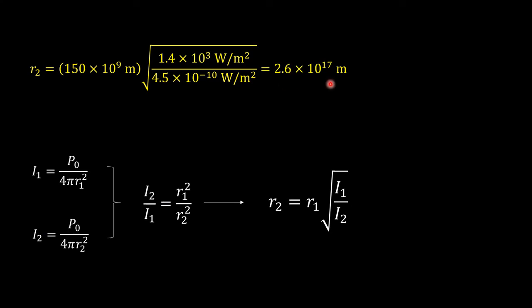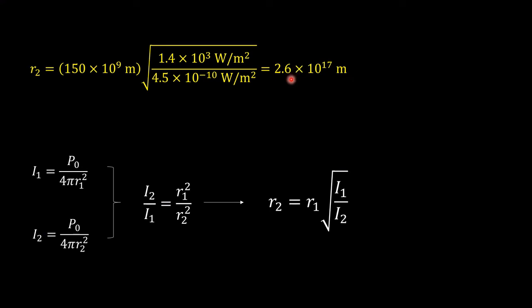So it's a very simple calculation to figure out how far away these stars are if you happen to know their intensities and if you're confident of what type of star it is. What does this even mean? 10 to the 17th meters? I mean, that's just an unholy number.